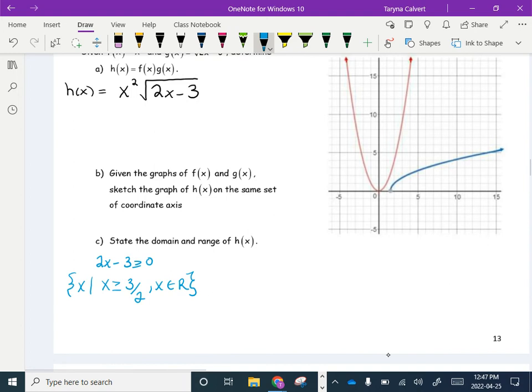And also, what about my range? If you look at your h of x function, the output is always going to be above 0, because the square root piece has to be positive, and the piece outside is always being squared. So is the piece outside also going to always be positive? Yes. So we do know that the range, without even sketching the graph yet, I would expect you to know just by looking at the function, is going to be greater than or equal to 0, just through reasoning, right? What you know about the function.